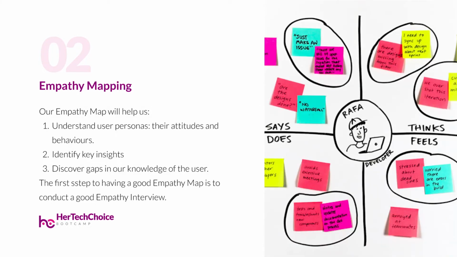Our empathy map will help us to understand the user personas, their attitudes and behaviors, identify key insights, and discover gaps in our knowledge of the user. The first step to having a good empathy map is to conduct a good empathy interview. You are going to be listening to two interviews, a good and a bad one. Please take notes and see what can be learned from it.